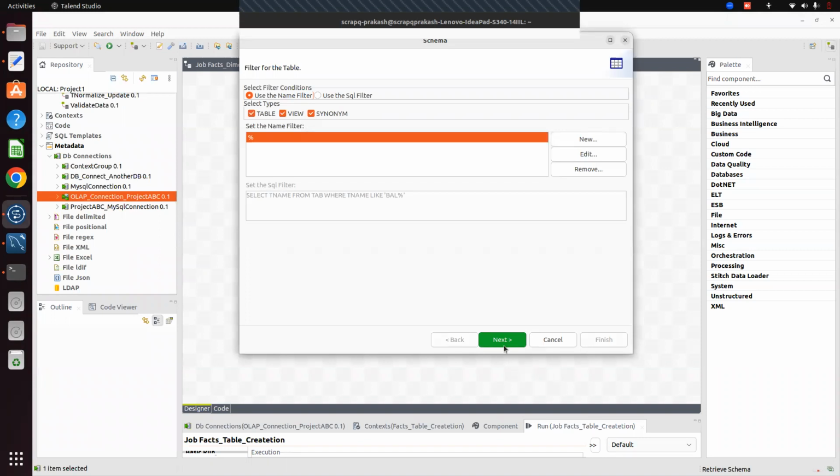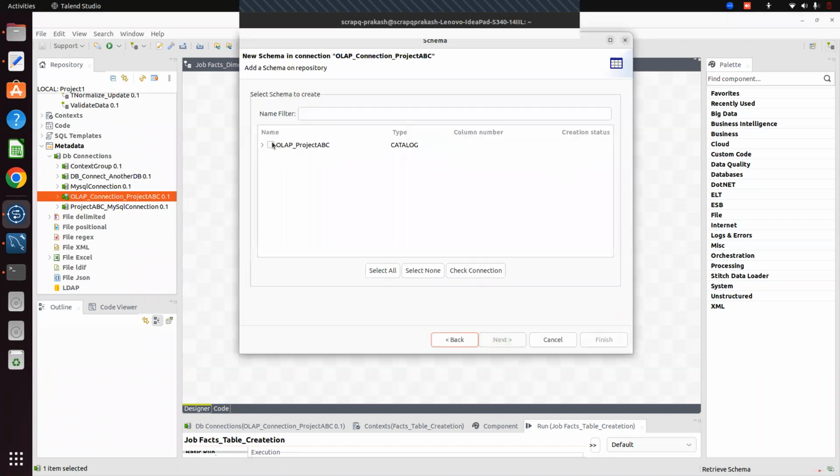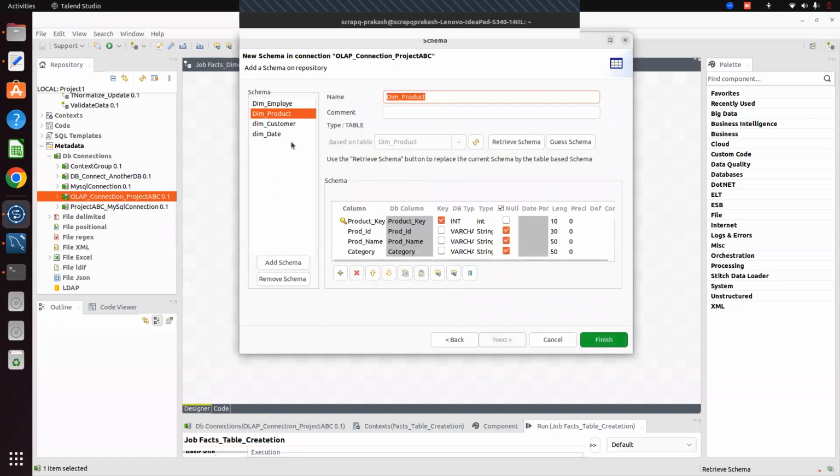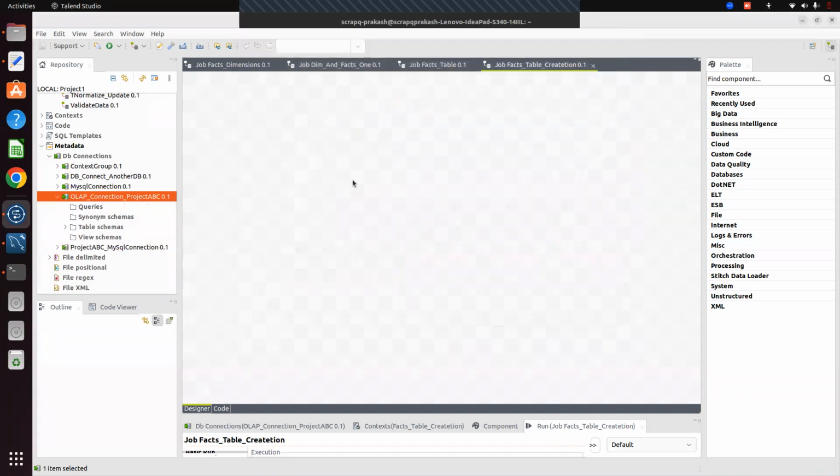Click on the next button. We have dim employee, dim product, dim customer, and dim date. All the creation statuses are success. Click next. Just check whether the primary keys are available, employee key, product. All the primary keys are there. Then it's fine. Click on the finish button.